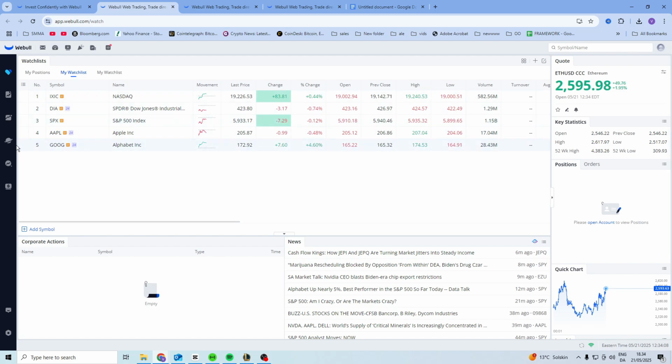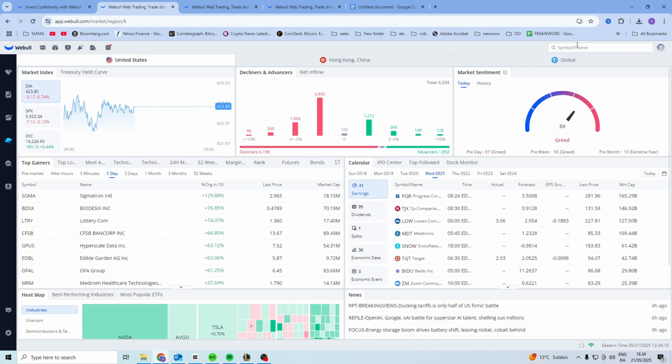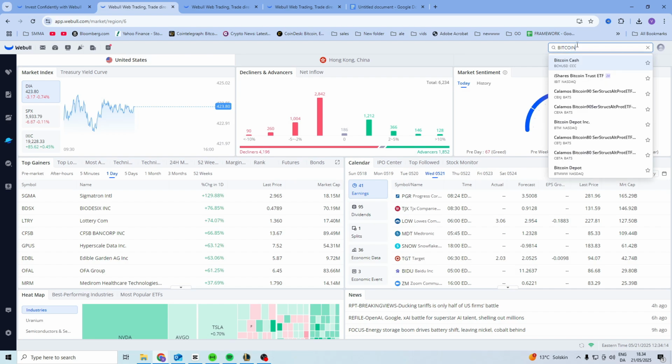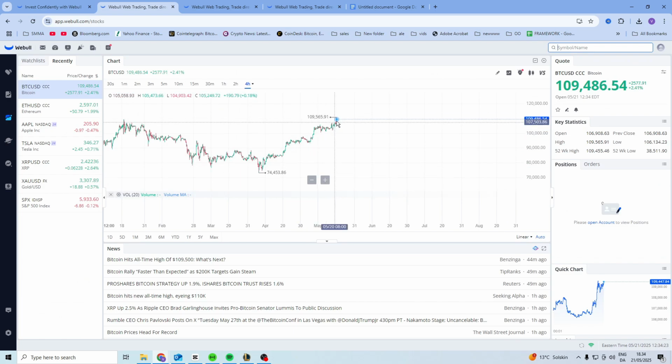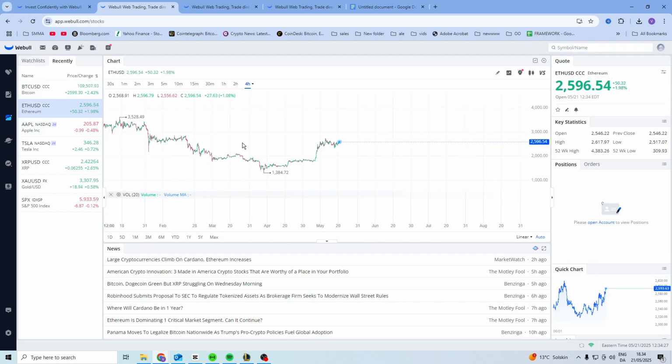And what you want to do is you don't want to just search for whichever one you want. So if you want to do Bitcoin, search for Bitcoin, and you can open up Bitcoin one. So if I search for BTC, which is the symbol for Bitcoin, you should be able to see that there's a Bitcoin in here, and you will be able to buy and sell it. There will also be Ethereum and anything else, XRP, all this sort of stuff. So you can do this from in here easily. If you have an open account, you will be able to buy and sell from in here as well.